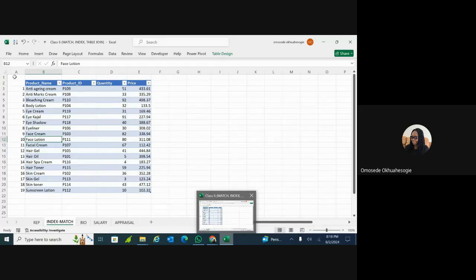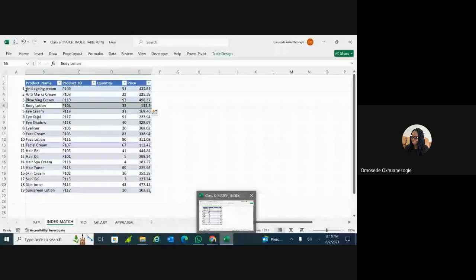I purposely didn't put it at the beginning here. If you check the data set I sent to you guys as well, I didn't put it at the beginning so you don't confuse this row number with the row number in a table. You understand? They are different. So in the table, body lotion here is 4, but body lotion in the Excel sheet is in row 6. Don't confuse it. When you're working with lookups, we usually use the one in the table, not the general Excel sheet.